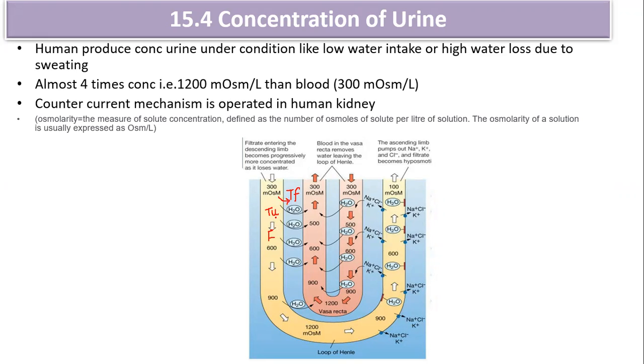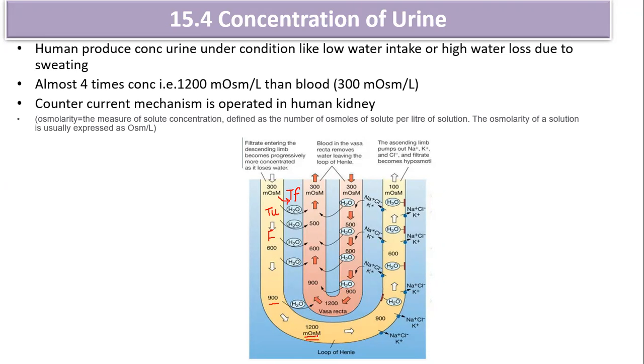Okay, from the tubular fluid to the tissue fluid. Are you getting this? Because of that, as the urine is going down, it becomes more concentrated. Now you can see here it is 300 milliosmol. As it goes down, it becomes 600 milliosmol. Then it becomes 900 milliosmol because of loss of water. So the tubular fluid becomes more concentrated as it goes down. You can see this tubular fluid is 900 milliosmol, and at the bend it almost becomes 1200 milliosmol.